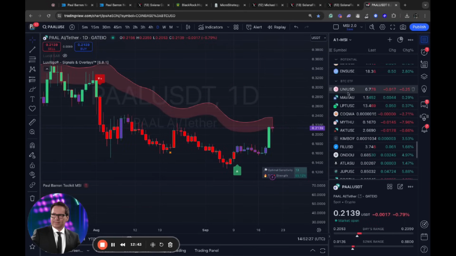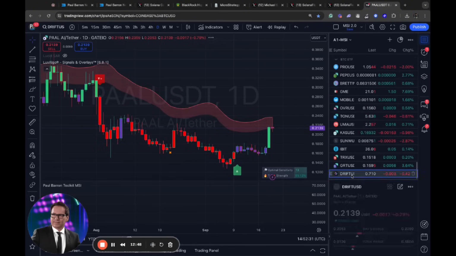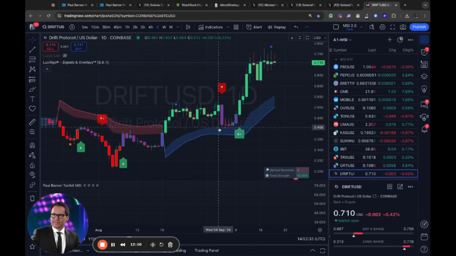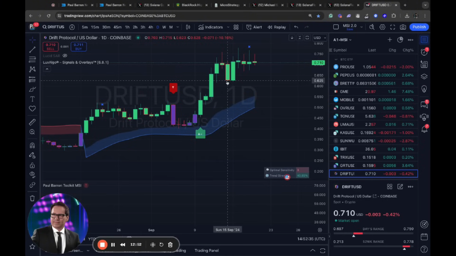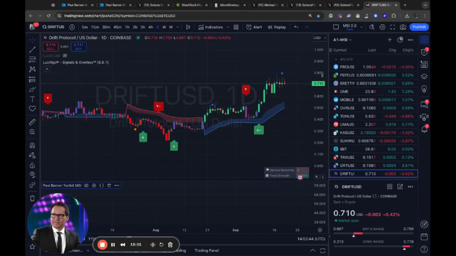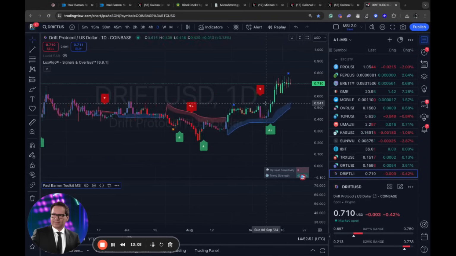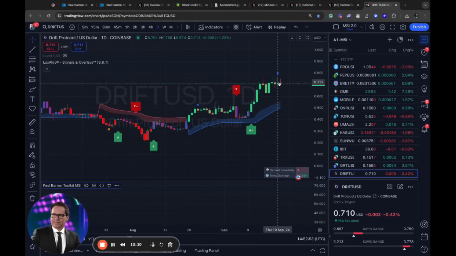Some of the ones that I am looking at further down here are, of course, Drift Protocol. This is one that we've been in and out on. And with Drift Protocol, I think the one thing you have to consider is what the opportunity is long-term for Drift. I think that is a big deal. This one, of course, is definitely in price discovery zone. Some people are saying this is really more of a take profit zone right now, but be on the lookout for this one. We'll continue to keep a close eye on this.